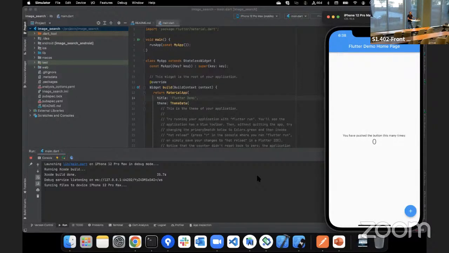They actually have a Cupertino library as well, so if you want it to look iOS, you can make it look iOS. The default, obviously, since it's a Google framework, is going to be Material, because that's the best option. Yeah, they have to say that anyway. The best option TM.